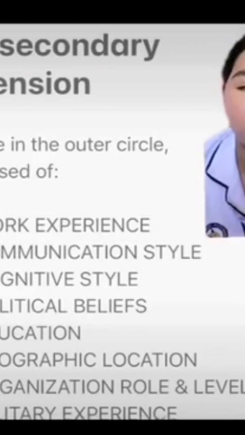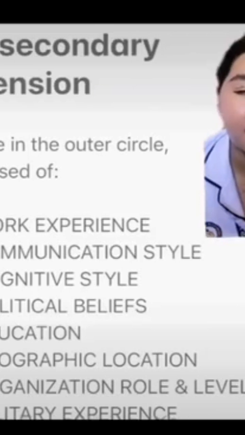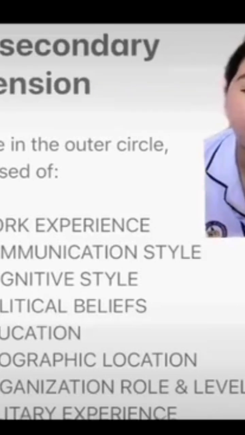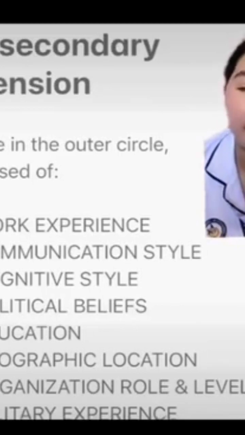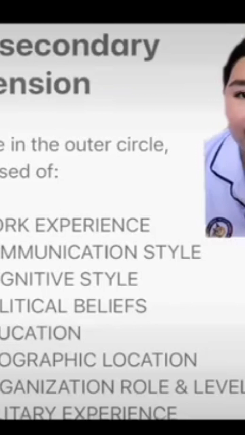Secondary dimensions of the diversity wheel are also known as external dimensions. These include phases of our lives that we have some control over and may change over time. These aspects are those which may impact the careers we choose and our workplace behavior. That is the secondary dimension of Luden's diversity.